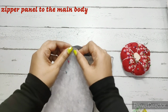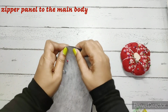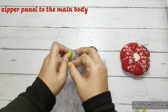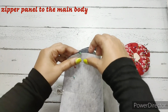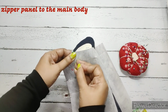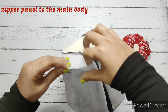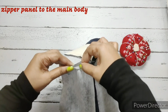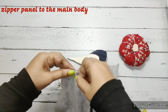Especially the parts where there is a curve, we'll have to neatly align. So take your time and do it slowly. See that the fabrics do not move here and there. That is the reason we will be using a pin on all the curved part, because even when we are stitching, we have to remove the clips. Once we remove the clips, the fabric might tend to move. So that is the reason we will be putting the pins.